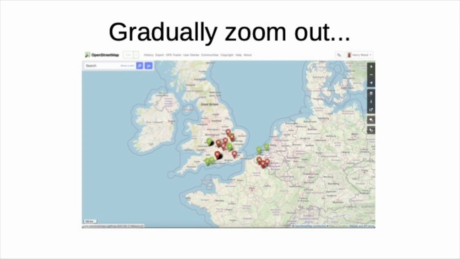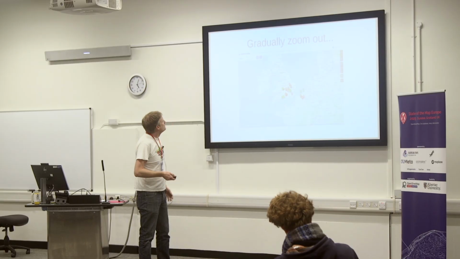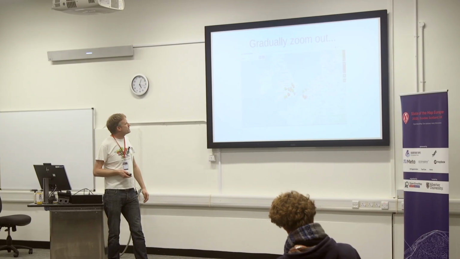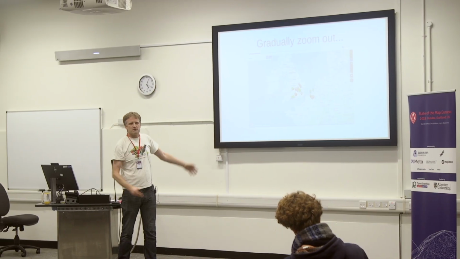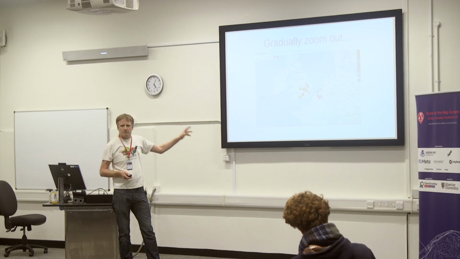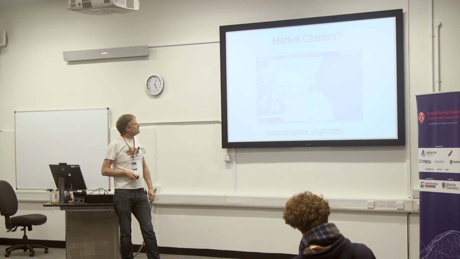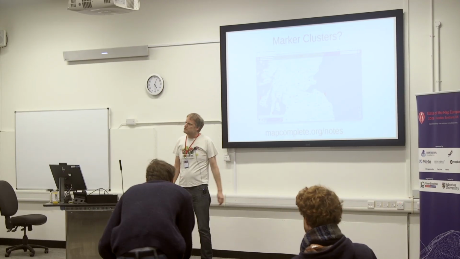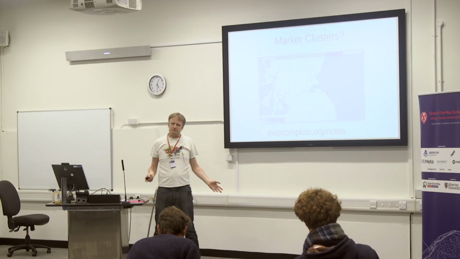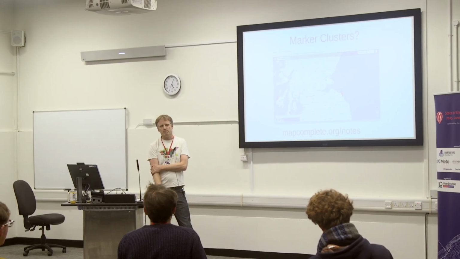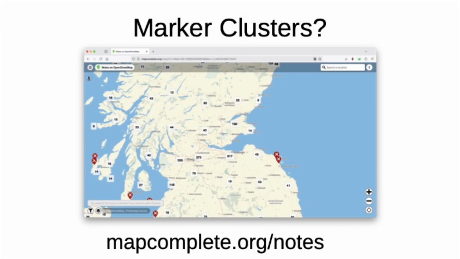So I think the zoomed out display of notes is always something that we struggle to get a good view of. Because in this view here, there's probably tens of thousands of notes. So we're only seeing a weird sample of 100 notes in there. So what's the solution to that? I think if you say to most people that you've got tens of thousands of data points, and you want to show them on a map, they'll probably suggest marker clusters as a simple solution.